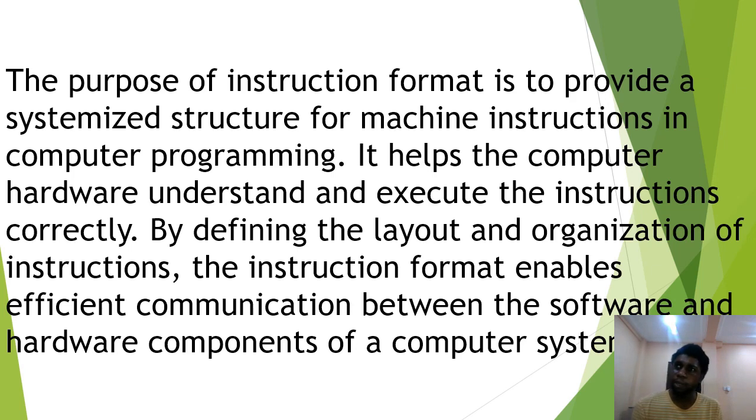Now, let me elaborate on this purpose of the instruction format. The instruction format helps the central processing unit to find out which operation is to be performed, where the data is located, and how to reach the data. The instruction format also provides all this information to the processor in order to execute the instruction. In order to execute the instruction, the CPU needs to know these three things. My fellow colleague is going to enlighten you on the following three things. Thank you.